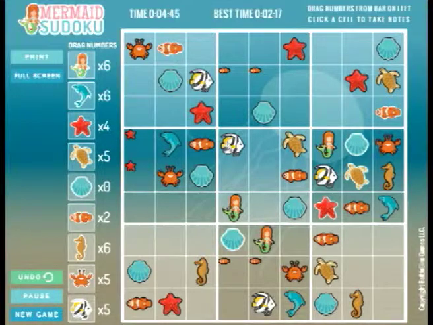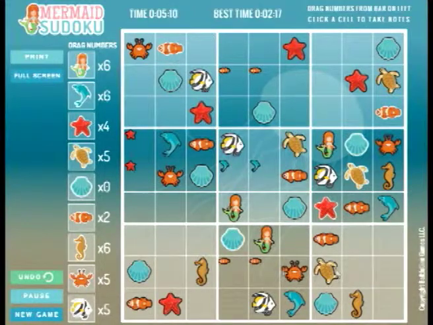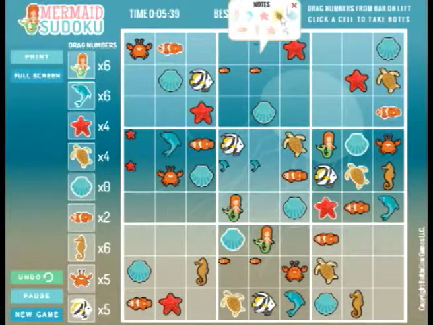So we use our little notes to keep track of where we could have things. For instance, we can eliminate the dolphins from every place but there and there. We cannot have a turtle in this row, so that leaves there and there. But since we can't have a turtle here in this column, since this guy is there, that means we have to have a turtle here. Let's see if that lets us eliminate anything else. Okay, yes it does, as a matter of fact. We can eliminate the turtles from this column and this column. So the only 2 places for turtles left are here and here.